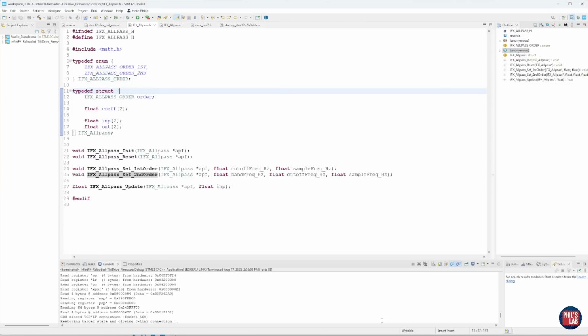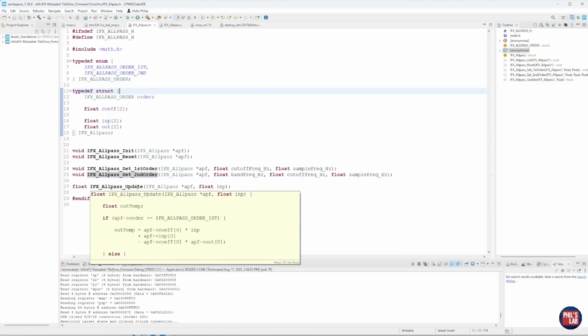In terms of programming and implementation, the all-pass filter is super easy to implement. We saw previously we had these difference equations and ways of calculating the coefficients using the equations we saw in the slides, and then actually the implementation is very, very straightforward. We have to compute the coefficients, we have to store inputs and outputs, and multiply them together in a certain way to arrive at the output. A simple implementation of a linear discrete time difference equation. We'll quickly go over the implementation before we then look at some real-world measurements.